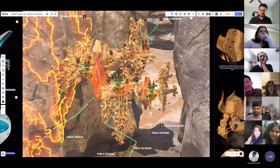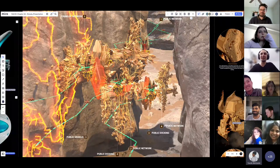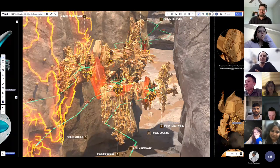I was just about to say that this particular image looks more like a map from a video game. So I insist on the video game. I'm really happy with your particular project, and I was not expecting your public vehicle to be that complex, but it's fine. While you were explaining your public vehicle, I was thinking that you will need a network to explain it because it's really complex. But I like it, honestly.